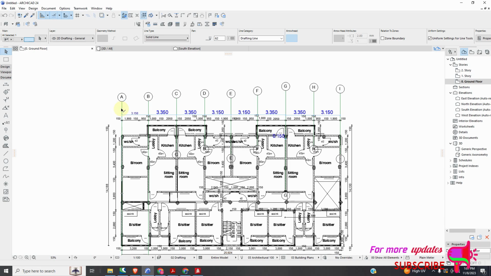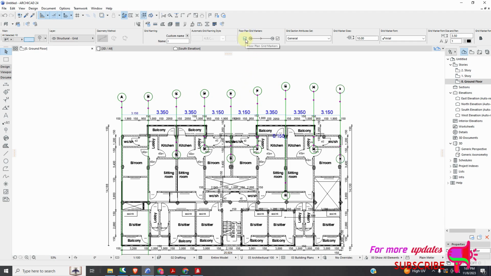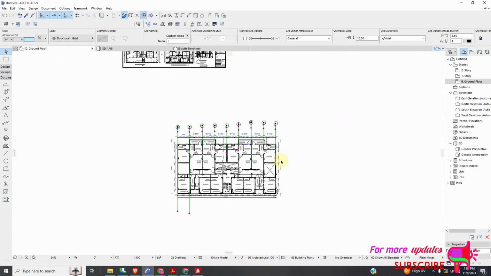So hold my shift left. And then I will turn off the marker at the lower side. Okay. So I'll turn them off.